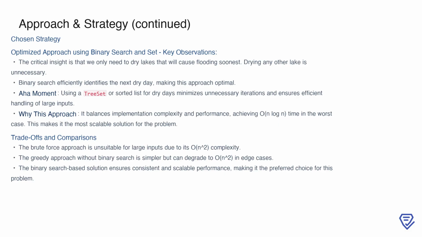This method achieves a worst-case time complexity of O(n log n), which is ideal for handling large inputs. The key advantage lies in its balance between performance and implementation complexity. While the brute force method is too slow for large datasets and the greedy approach can fail to perform consistently in edge cases, the binary search-based solution provides scalability and reliability. This makes it the optimal choice for solving the problem effectively while maintaining a manageable level of code complexity.